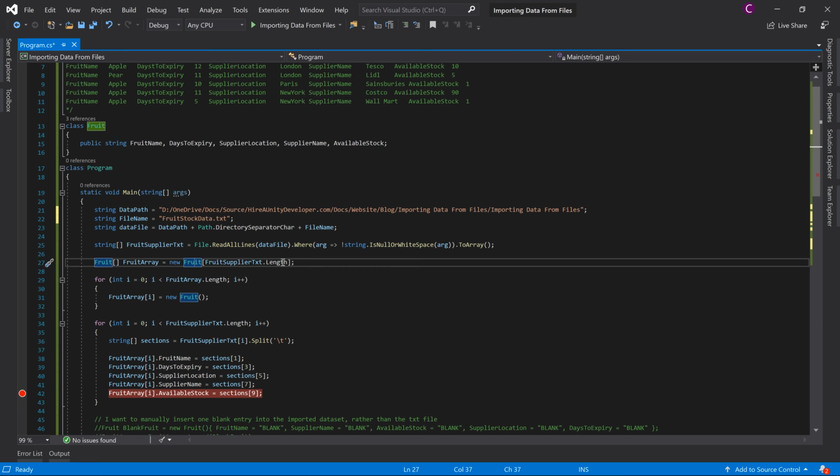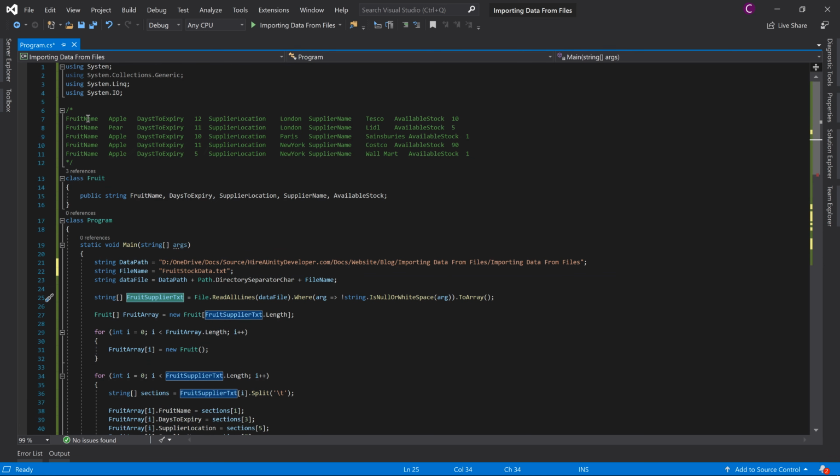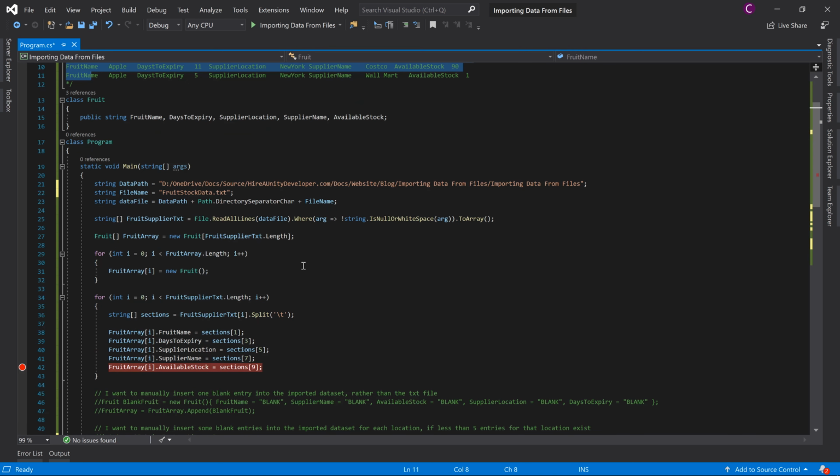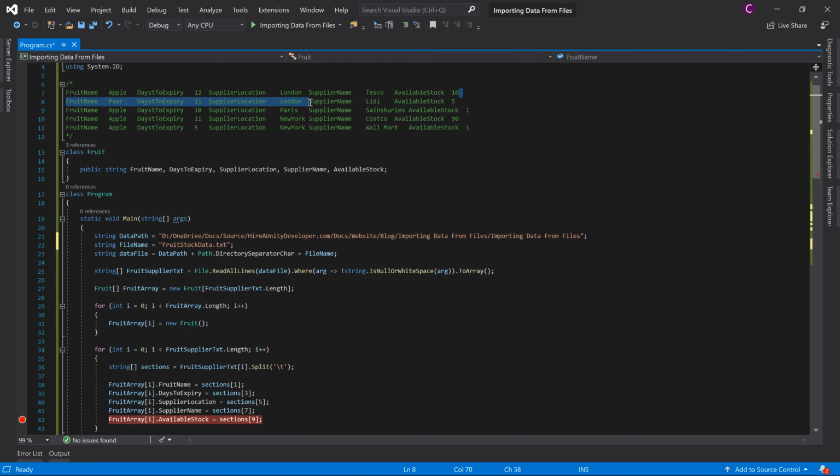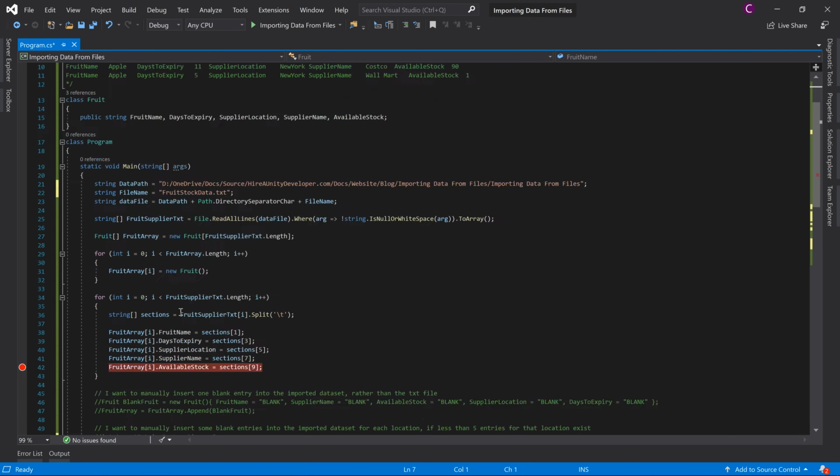We make that the length of the entries in the string array, i.e. length of 5, and then we make blank fruits for each item in the fruit array. That's going to house all the data that comes in.